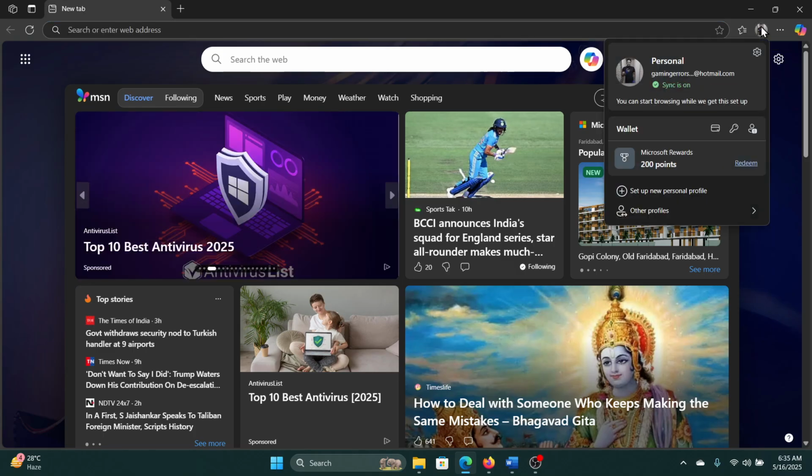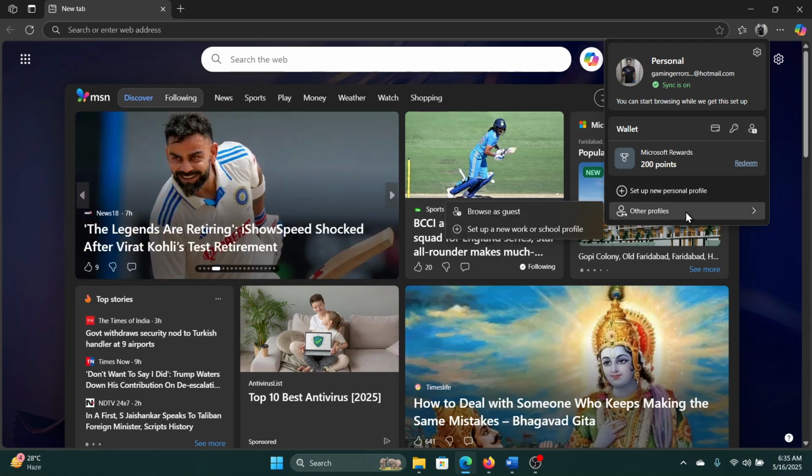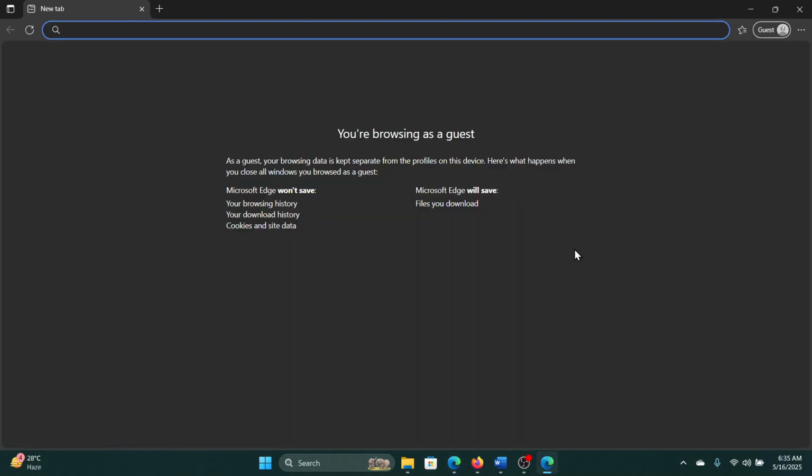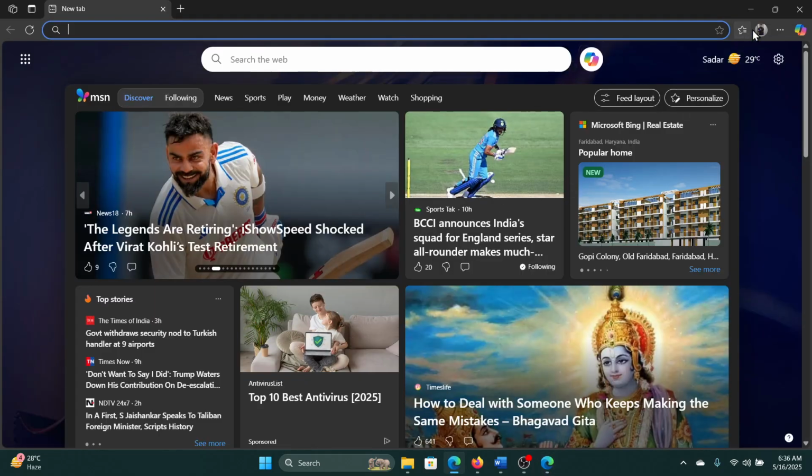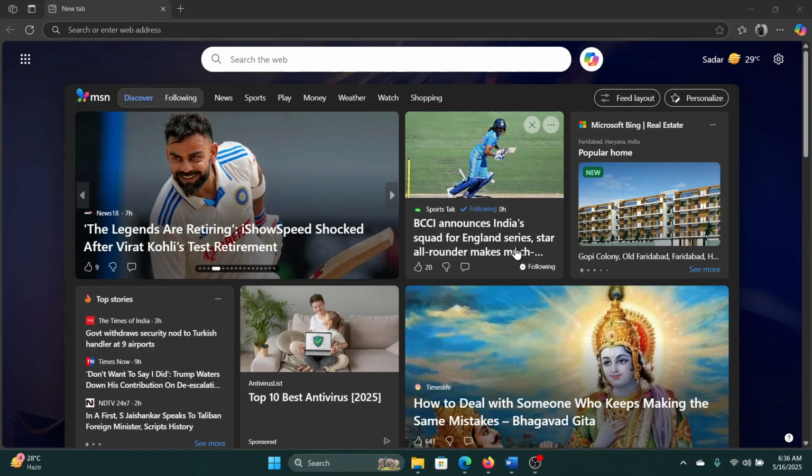So in the case of Chrome, we have different profiles, but in the case of Edge, if you by chance created a new profile, you will see that it will open two separate tabs for Microsoft Edge, because each tab will signify a different profile. Like this is the guest profile and this is my own profile. Okay, so this is why you can see multiple profiles. You can just close that one.